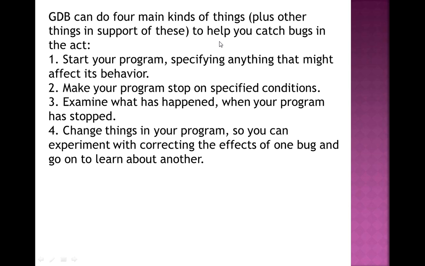GDB provides three or four main kinds of support to catch bugs, or find errors. Bug means errors. First of all, it starts your program, specifying anything that might affect its behavior. Then it makes your program stop on the specified condition. So this debugger stops the program on the condition that is given in the program, which makes the program easy to understand.